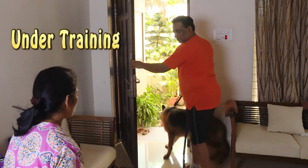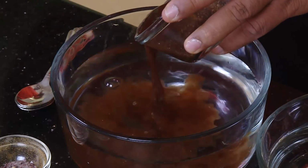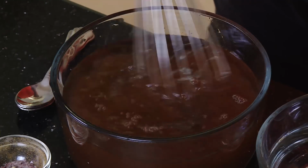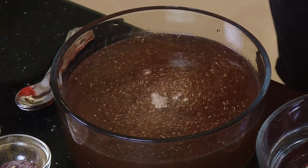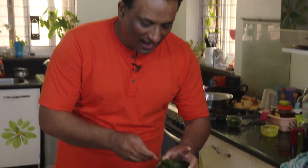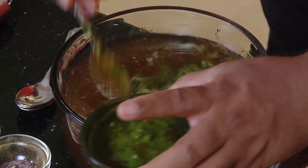Hey, go. Go. Go. Now for making the pani, very simple. I'll show you a basic pani. That is, take water, add some tamarind juice. In this, all you need to do is add chaat masala. Okay? And your pani is ready. But there are so many variations. Some people love to add mint flavor to it. So if you want that, add the mint chutney to this.